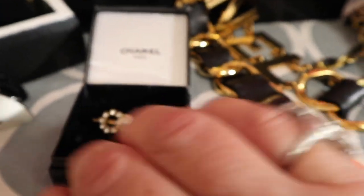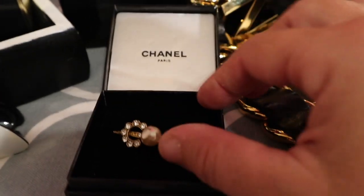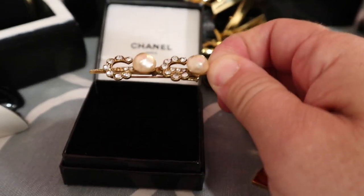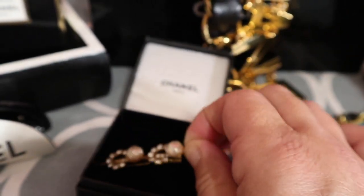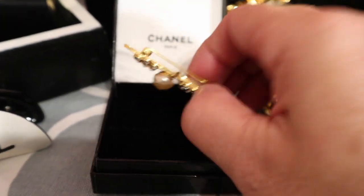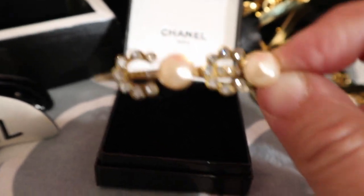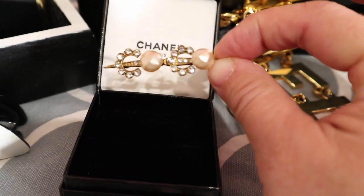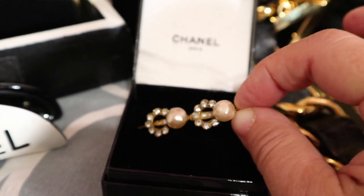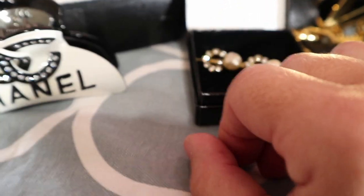So this piece I got from her as well. As I mentioned, I've sold a lot of the jewelry that I've gotten from her. Earrings, necklaces, some bracelets. I decided to keep this because, again, I just thought it was classic. It spells Coco, if you can take a closer look. Came in the original box, which I love also. And I wear it, I enjoy it. Goes with so many things. Has a nice sparkle. I can wear this with faux pearl necklaces and gold chains, and put this in the center of the shirt, and it just pops. I love it. Again, I think I paid $30 for it. Maybe on a retail level, it's around $200, $250.